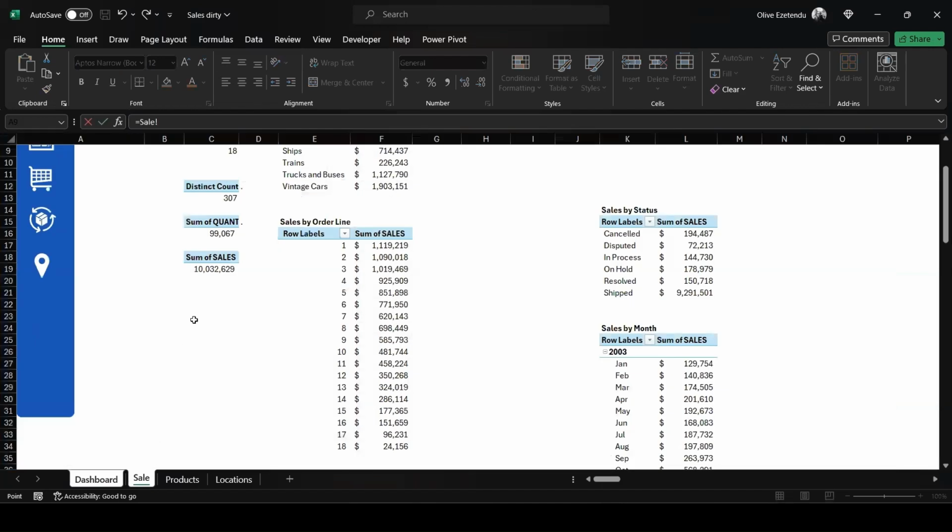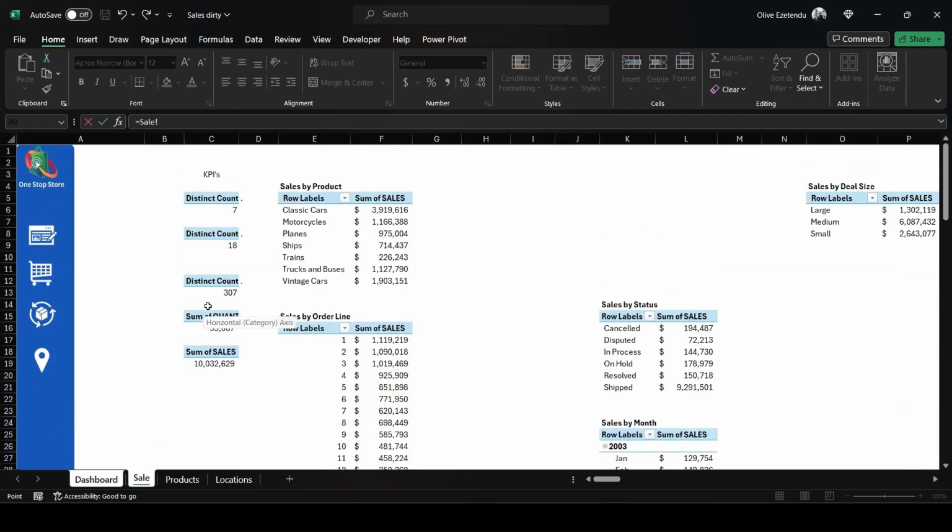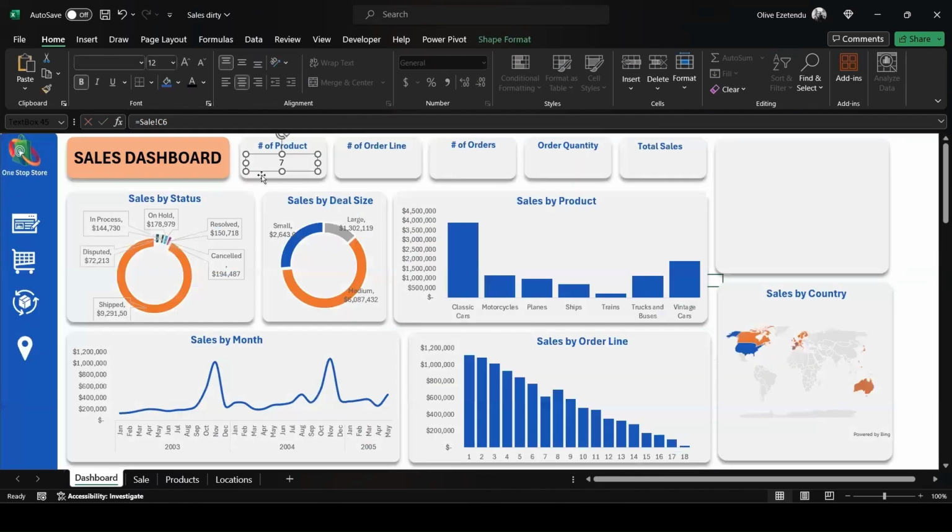Go to sales. We want to get the count of product, right, which is 7. So we can just get this. So we're just going to come here and hit enter, and we can see our figure, which is 7, the number of products. Okay, so next thing to do is to format. We're going to format this, but let's just get other things. So let's copy and paste this, bring it here, and then for this one, we'll use the equals to sign again.